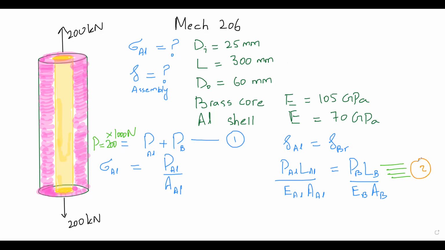So for those of you who just joined, you have that piece of paper in front of you, right? Now, I have already explained to the class that this is being subjected to load by means of rigid end plates. That means there's some little piece that you have glued at the end. So at the end of the day, the load is distributed to brass and aluminum. Okay, area of aluminum. Anyone? And anyone who can please tell me area of brass? I'm definitely not doing it. You need to help me.